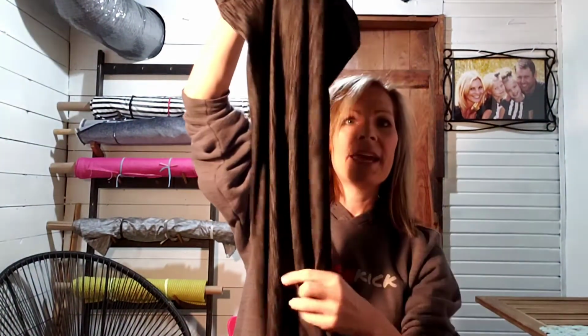So I went ahead and finished them, and then we're just going to give them to a friend of ours. I have a bunch of clothes I'm going to give her, so I messaged her and asked her what her daughter's waist size was, and just made them fit her perfectly. So she's got a brand new pair of ruffled jeggings coming, so I'm pretty happy about that. That'll be fun to give those to her.